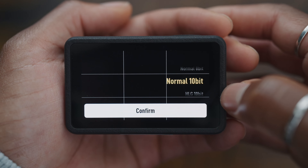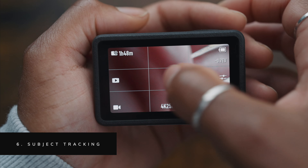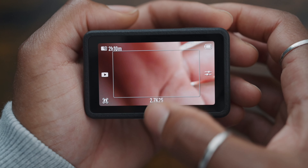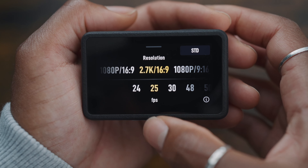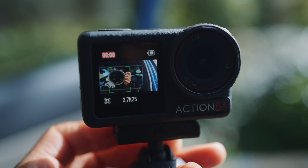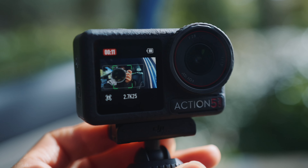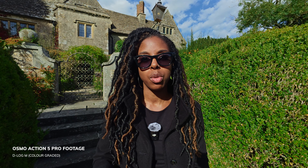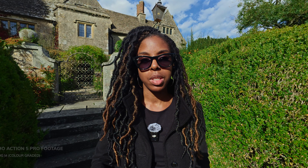There is another video mode that is completely new to the Osmo Action 5 Pro: subject tracking. While it's not exactly the same as the tracking on the Osmo Pocket 3 — which has a gimbal — the subject tracking mode on the Action 5 Pro drops the resolution to 2.7K so it can use the whole sensor to move the frame and keep the subject centred. According to DJI, this mode is best used when you're holding the camera and moving around — for example, skiing, snowboarding, or mounted to a motorcycle.